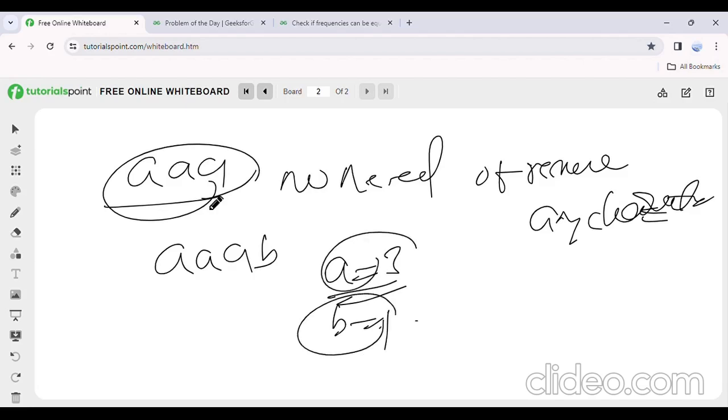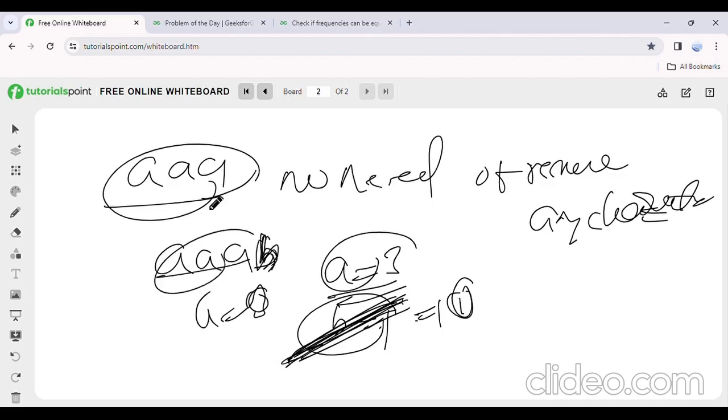So all the frequencies of the characters become what? If you remove b here, then the frequency of a is 3, so we are removing one character from this. So all the characters have the same frequency here, right? A character is 3 means only one single frequency.